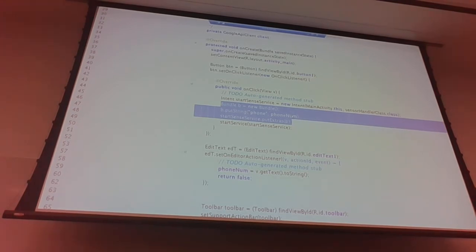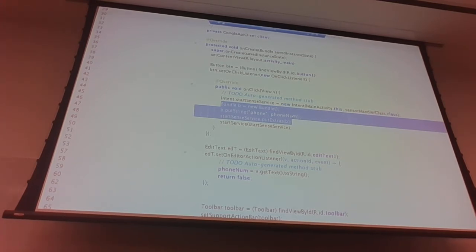Then in the intent, using the putExtra function, you can infuse the intent with some parameters from the UI thread. So you can pass some information from the main UI thread to this service. Then you just do the normal startService, and it starts working.